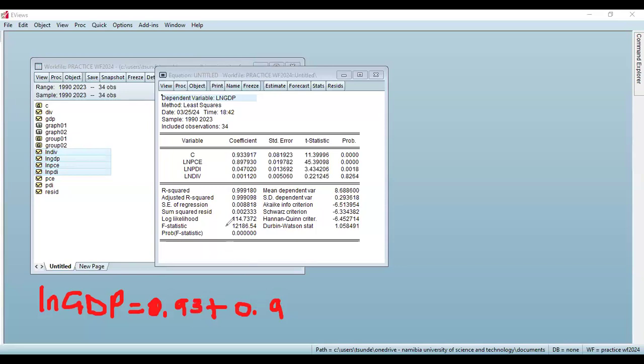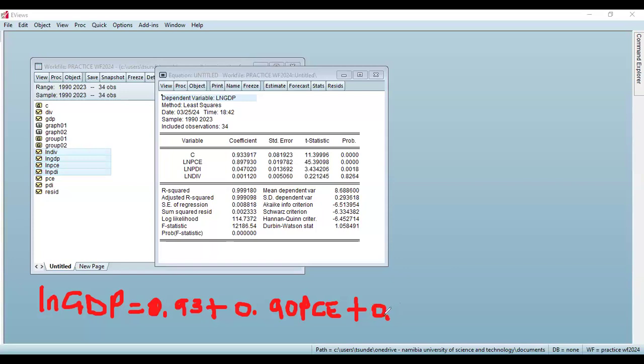Right. So the next one is 0.90 lean PCE. So this is your estimated long-run equation, plus the next one is 0.05. Sorry, sir. Should we specify lean PCE?